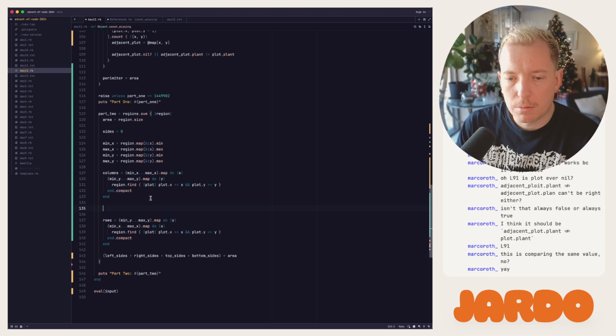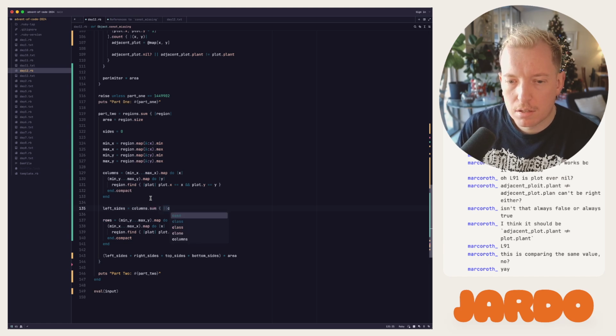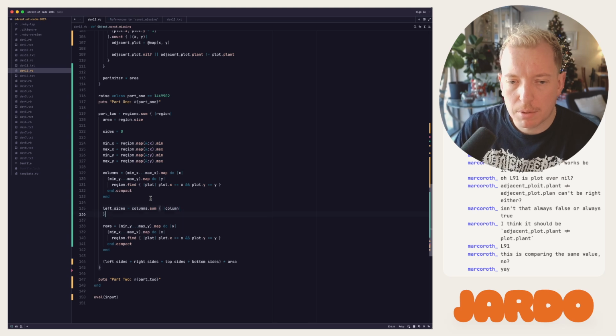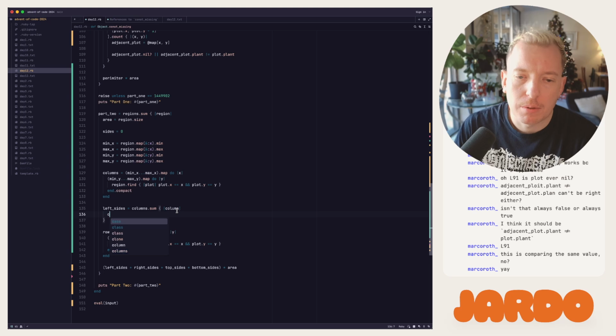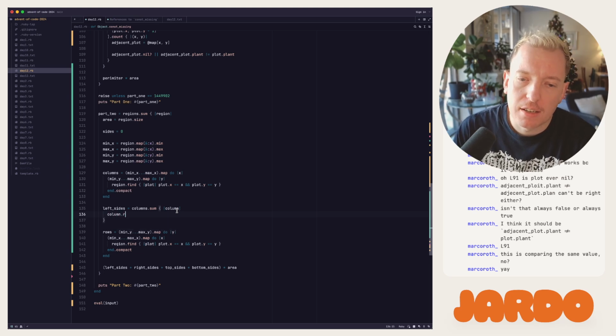And so we are going to write logic to figure out left sides here. Columns dot sum. So each column can contain multiple sides, so we use sum rather than count. And we want to reject the invalid entries.